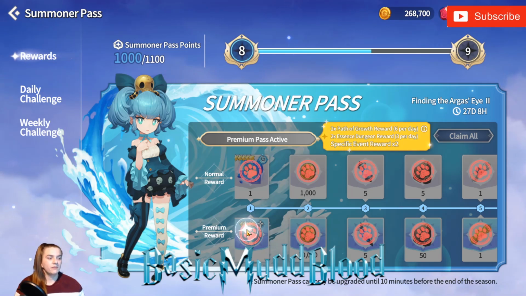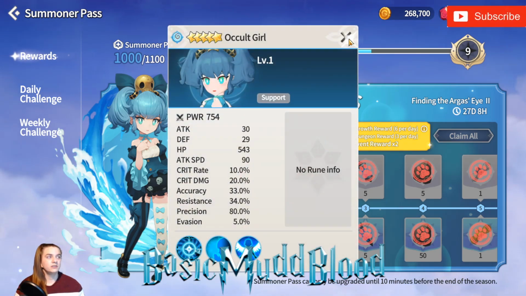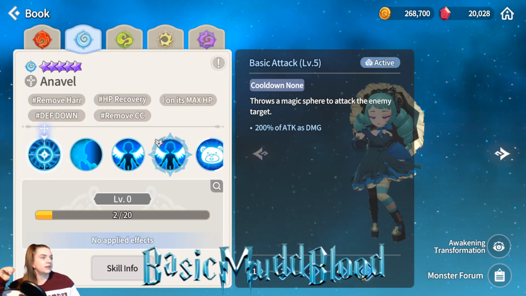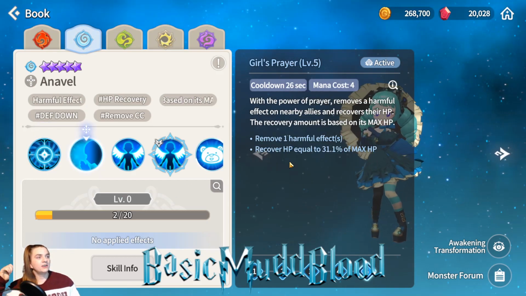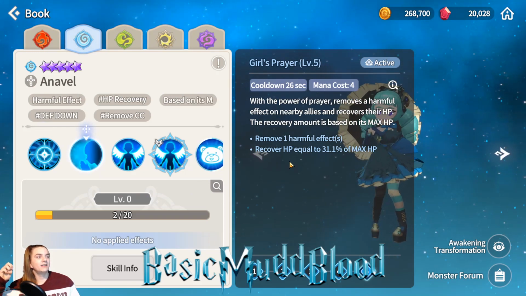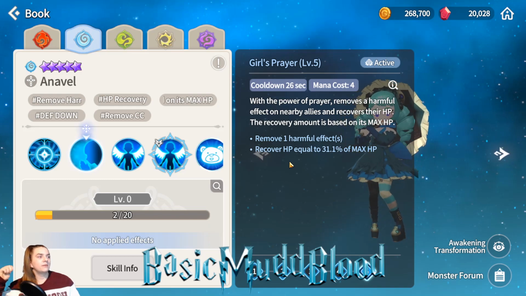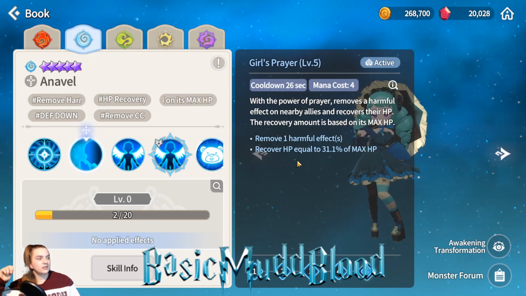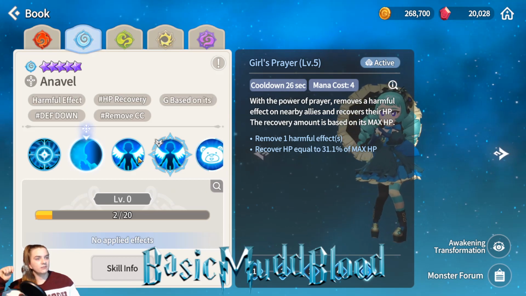And now what we've all been waiting for, let's go into her skills. All right, so her first skill here just deals attack. And then her second skill is, with the power of prayer, removes harmful effects on nearby allies and recovers their HP. The recovery amount is based on its own max HP. Awesome. So she is like a cleanser and also recovers with that skill.